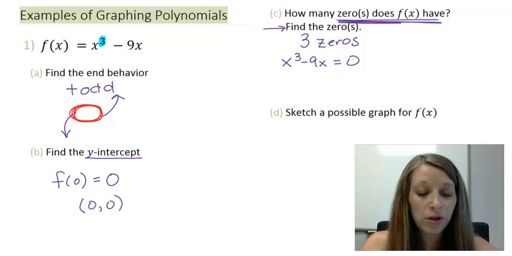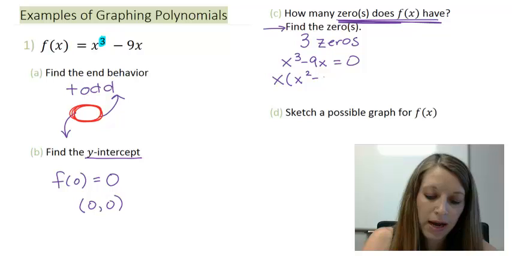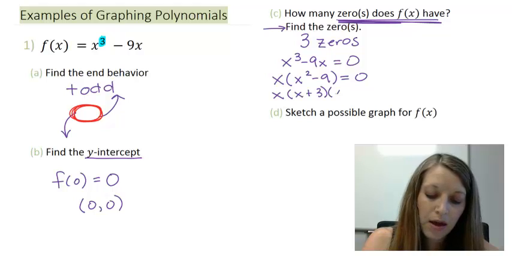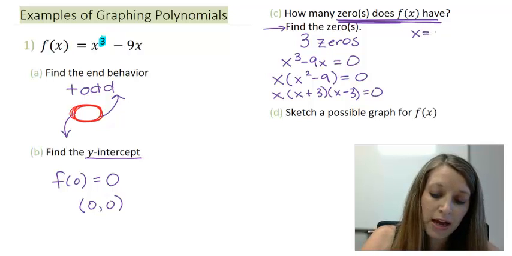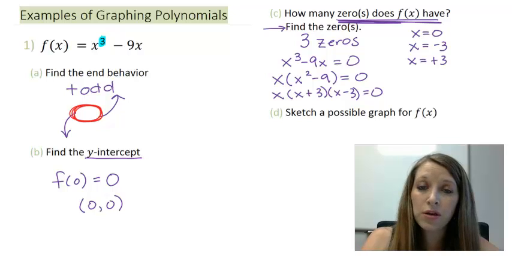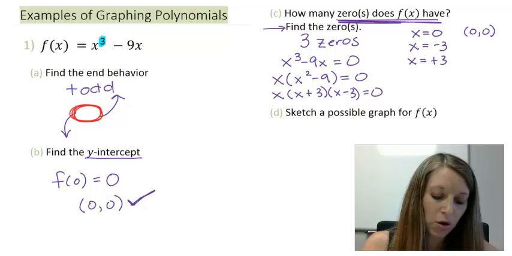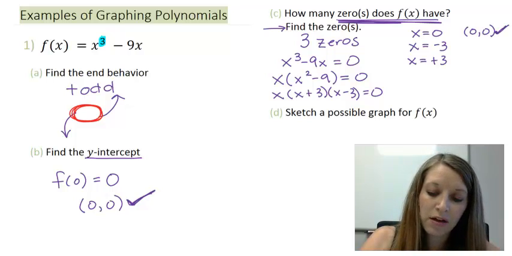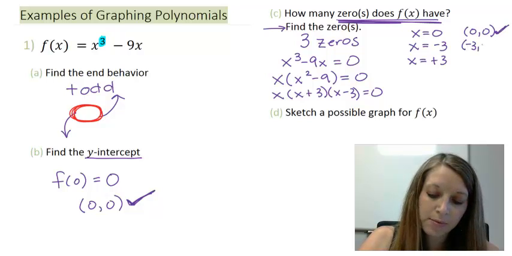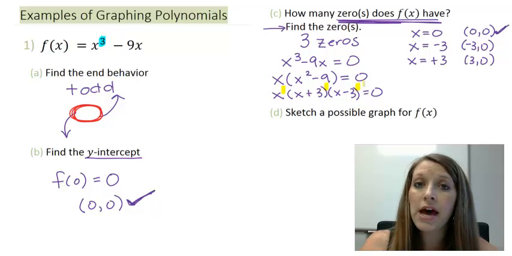Since this is a polynomial format, which they all will be, the easiest way to solve this equation is by factoring. So let me take out an x, that leaves me with x² - 9. Then my x² - 9 is a difference of squares, so I can factor that as (x + 3)(x - 3). So that gives me the zeros of x = 0, x = -3, and x = 3. Or if I wanted to put those in ordered pair or intercept notation, that would be (0,0), and of course, if I have a y-intercept at the origin, then I definitely should have an x-intercept at the origin. My other two x-intercepts are (-3,0) and (3,0). Now each of these were only degree one, so that means each of them were only multiplicity one, and I'm going to use that when I do this on my graph.